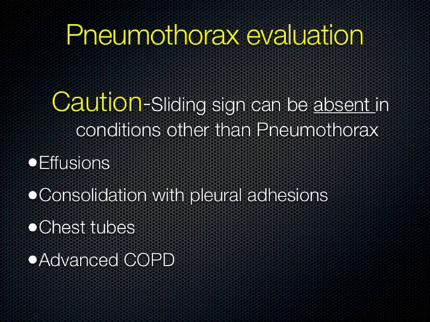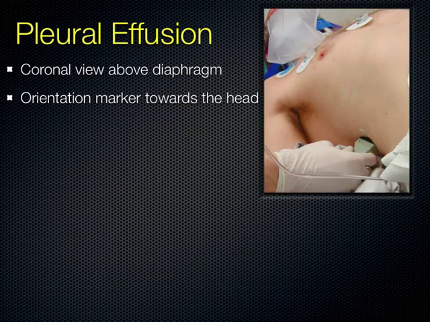So now we've talked about air in the wrong area, air in the pleural space. We're going to talk about fluid in the pleural space and what that appears to be. So the best place to look for fluid is at the diaphragm on either side. So fluid is dependent. A patient is supine. The fluid's going to be falling into the costophrenic recess, the angle right there.